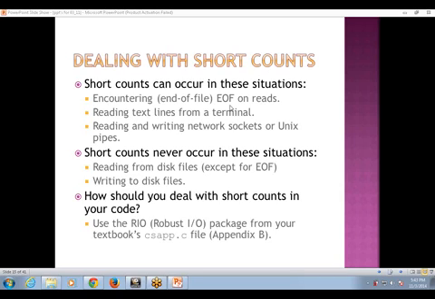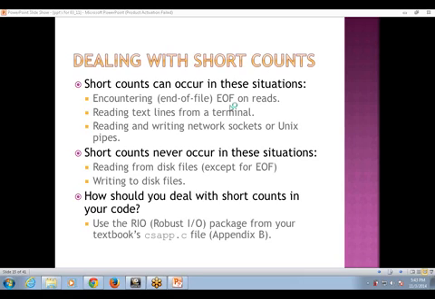Suppose, for example, the document being read contains 30 bytes. It means that after 30 there is an end of the file. A short count can occur when the request extends from 20 to 25 and continues till 30, and at 30 there is an end of the file.